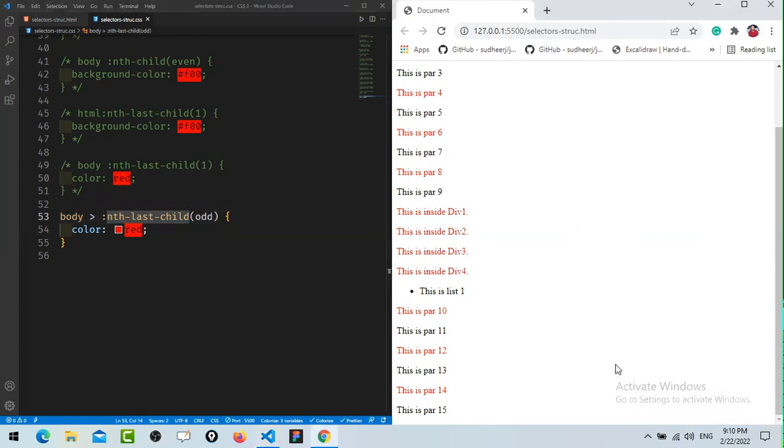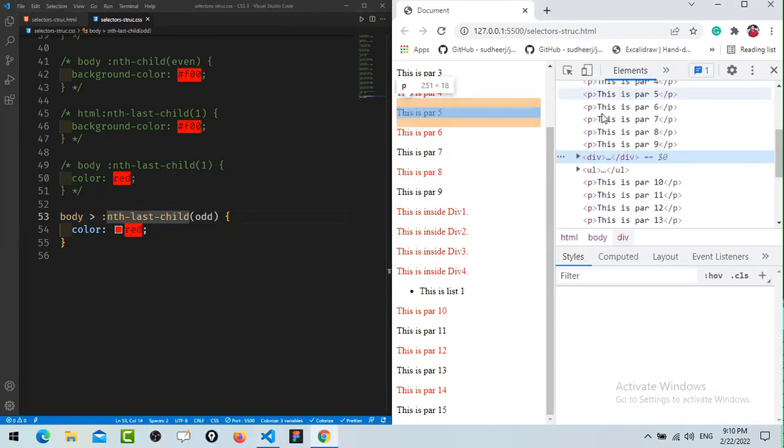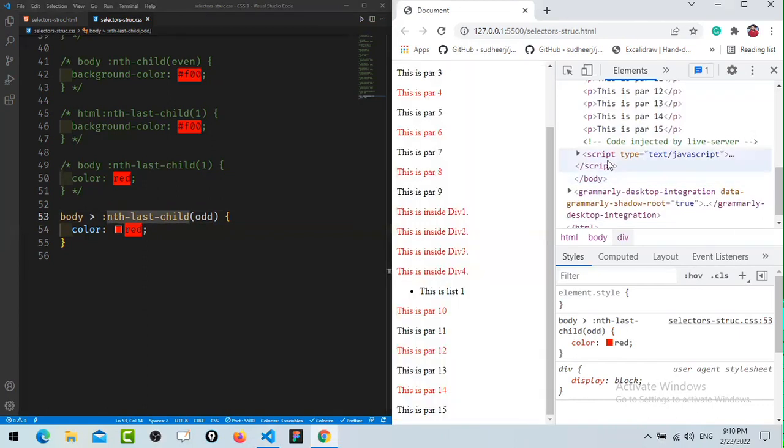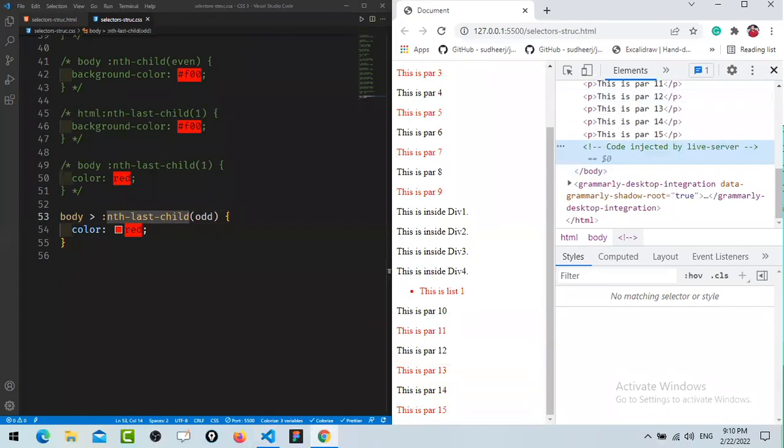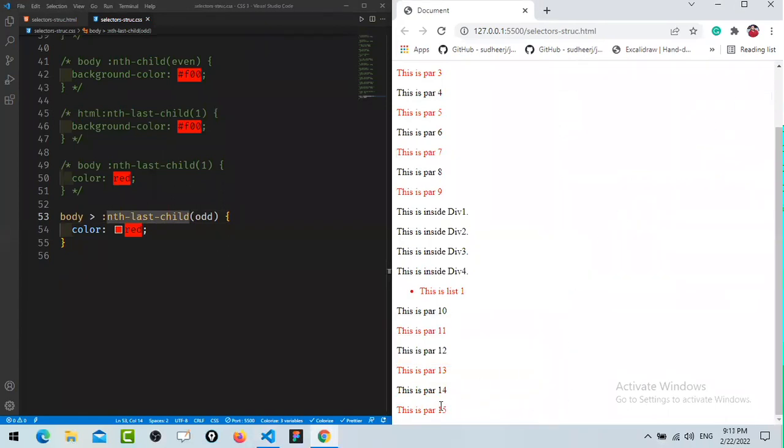Because here we have the last one, as you can see, script. Now I have removed this one. Now it is correct. So here the odd child, you can see, it is starting from here, an odd number it is targeting, that we have seen yesterday. Okay.